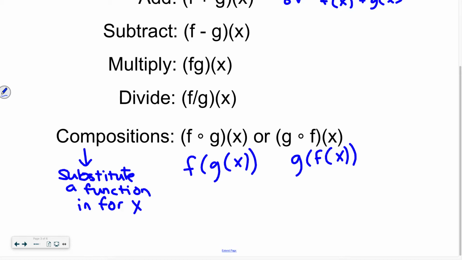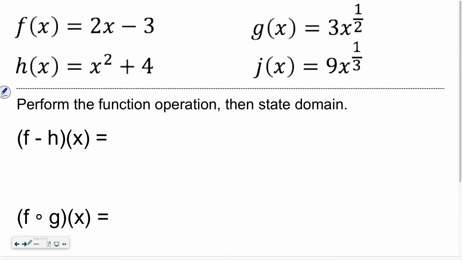I'm going to do a few different examples, but I'm going to put up on the screen 4 different functions. So I have them named differently, and we're just going to keep reusing these 4 functions. So if you write those 4 functions at the top of your notes, you'll only have to write them one time, and we'll just do different operations with them. Okay, so these are the 4 functions that I have. I'll move them so you can see them.